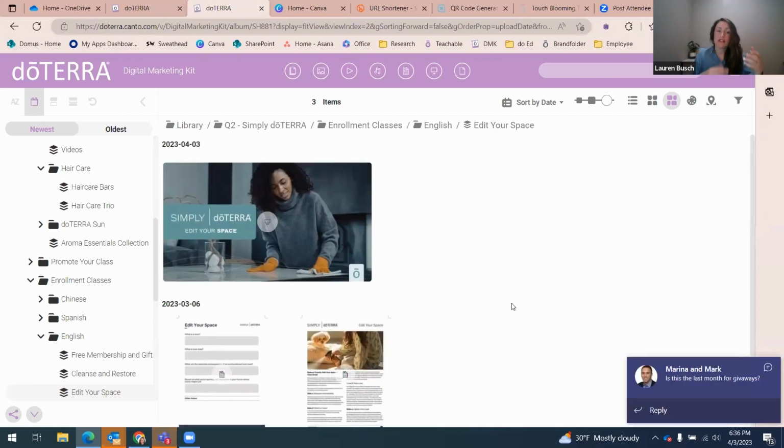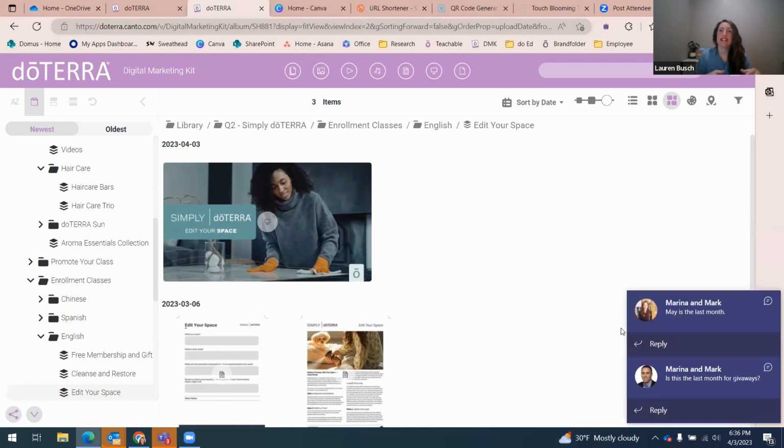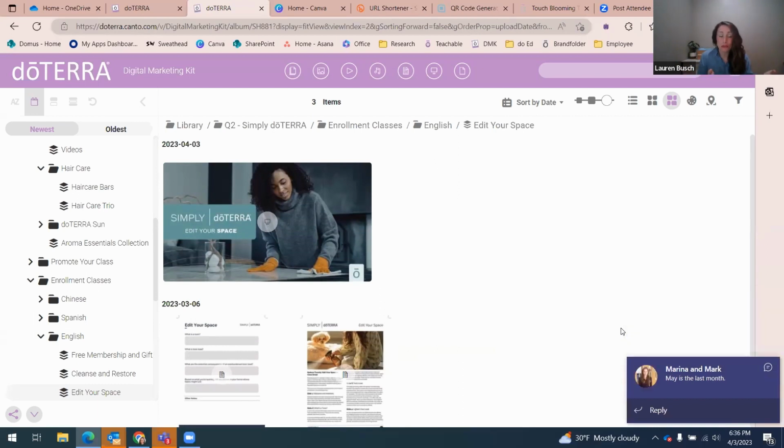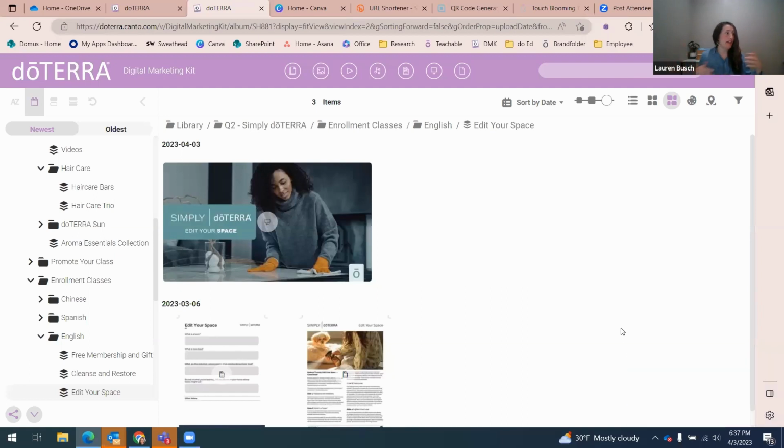The way we set things up for you is that for April, the focus was really Edit Your Space. Edit Your Space is this theme of, it's so simple to make these easy swap outs in your home. It doesn't have to be an overhaul. A lot of times when we talk about ditch and switch, it seems like, oh my goodness, I just attended this class. I learned about how toxic all the products I was using actually were. And then I just wanted to go through all my cabinets and throw everything away, and then I'd have nothing left. And I just can't afford to do that, right? And it just becomes this overwhelming feeling for your customers.